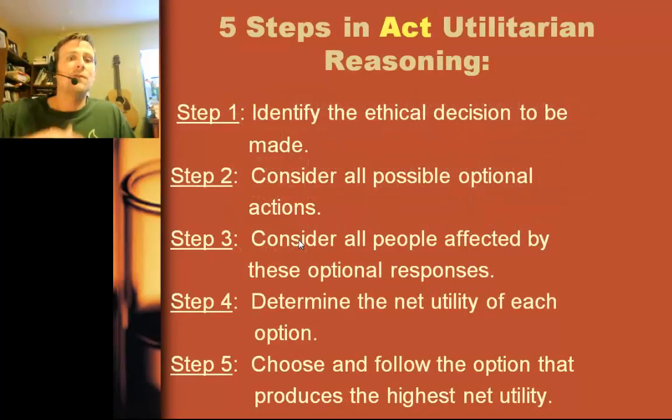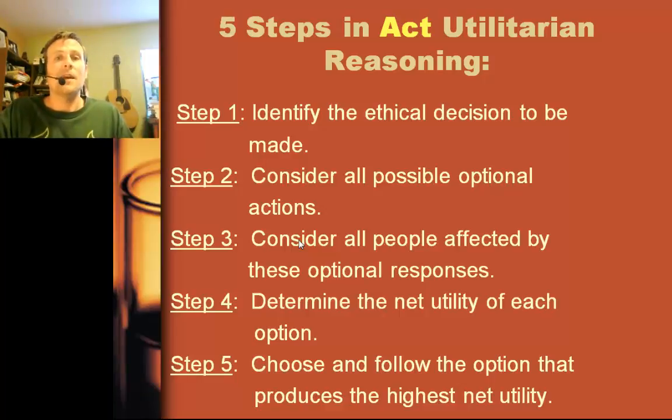So there's 5 steps in a utilitarian reasoning. Right? First, what's the main question? Right? What's the decision I have to make? And the decision could be throw myself on the grenade or not, save for my kid's birthday present. Choose your moral decision to make. Second, consider the options. Right? What are the different options we could take as far as what sorts of actions could we take in response to this question? Usually there are more than 2 potential actions we can take.